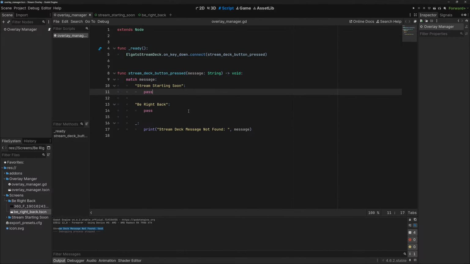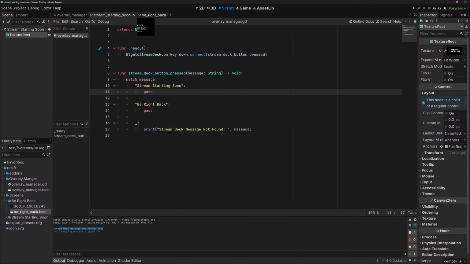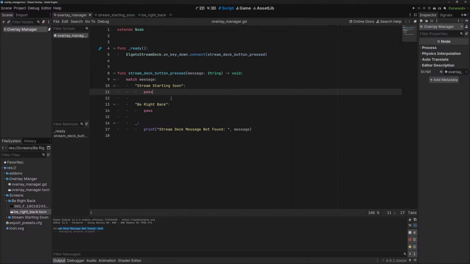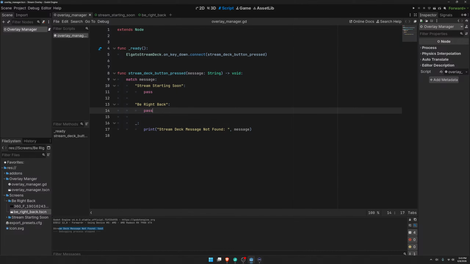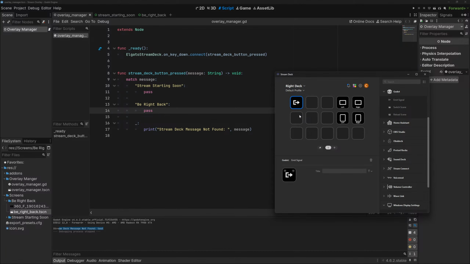Okay, so I guess I'll need screen switching. Let's see. How do I want to handle this? Well, first of all, actually I can start fully using this.